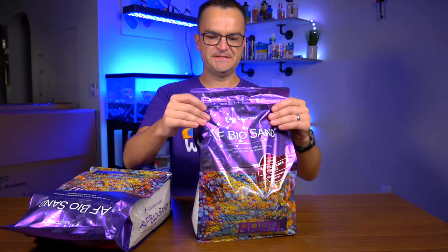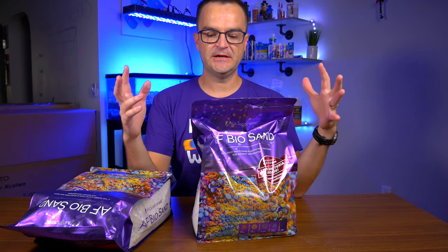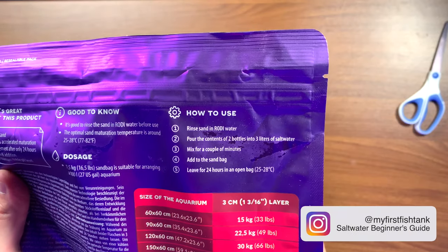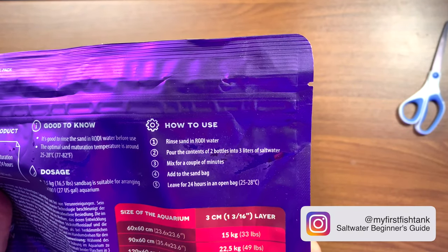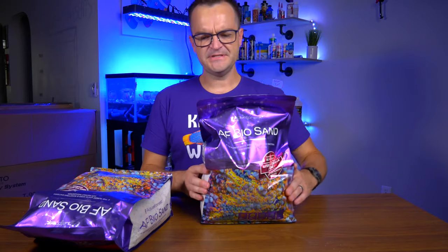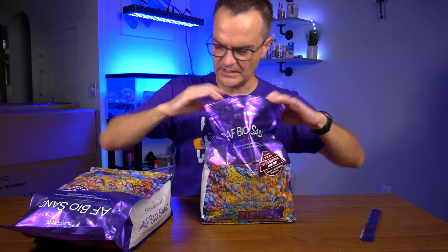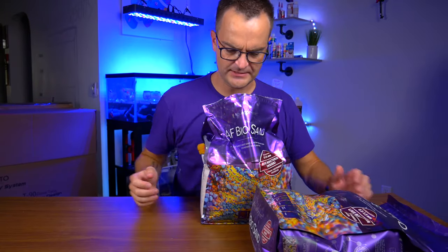AquaForest does this differently. They ship it dry and then you have to get it wet. Live bacteria inside. How do we make it live? Rinse in RODI water, pour the contents of two bottles into 3 liters. That doesn't make any sense. Does that make sense to you? Bottles. Oh, there must be bottles inside? Oh, now it makes more sense. Two bottles, it's really pretty white with some flecks of color. It looks like some browns and some blues.